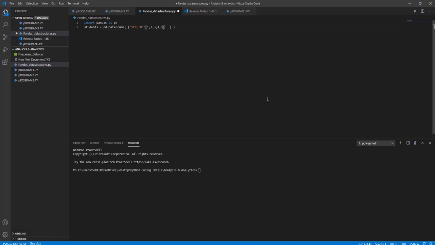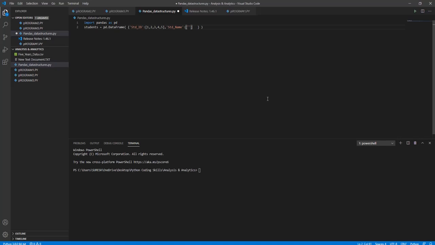Now go to the next one. Create the next column, or next series, student name. Student name you have to provide as a list, right?